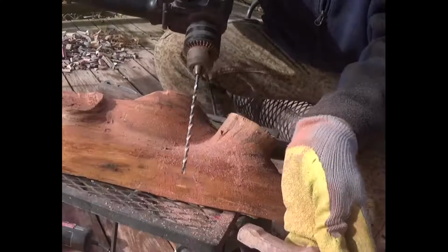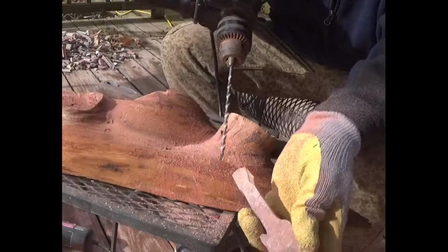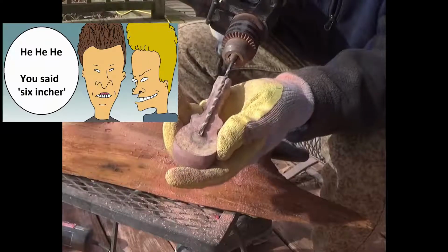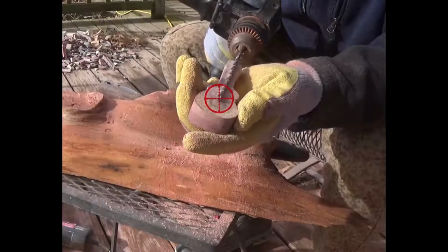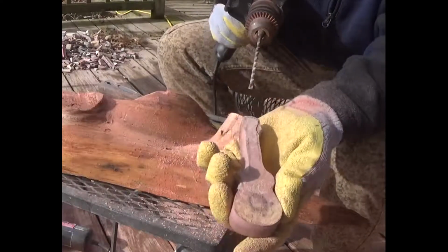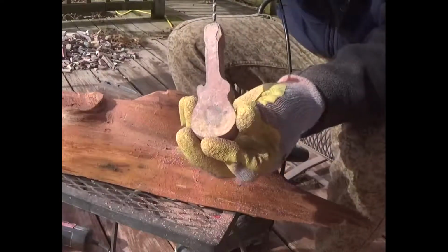Okay, I've got my longer bit on now. You can see I've got a 6-incher. I want to go right to the middle of the bowl hole I've got drawn there. And I can basically see where I've got to go to. There. Got to go several inches.